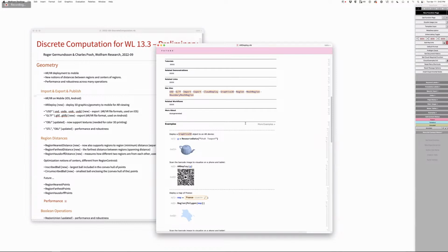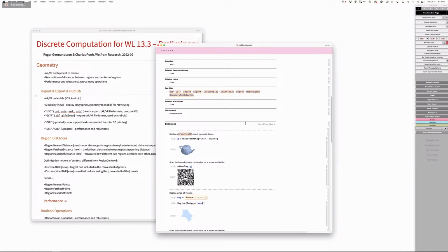Okay, no, but look, here's a solution potentially. You've got a print form here. What I might suggest is that AR deploy returns something which is some kind of AR deployment, which would look almost exactly like this, but with some additional wrapping around the QR code.